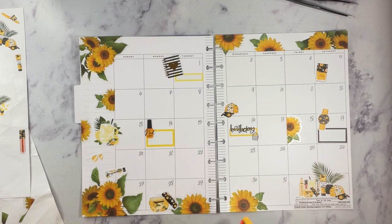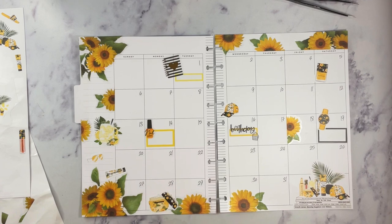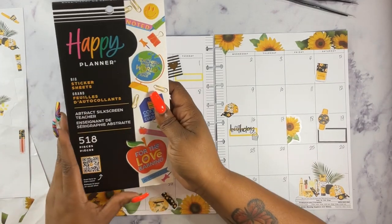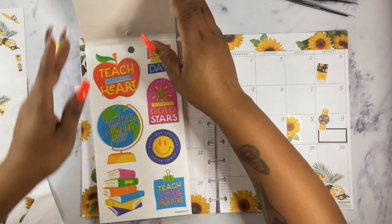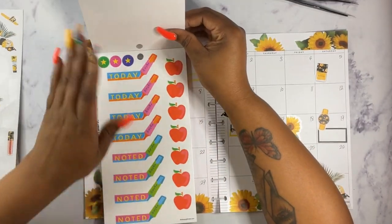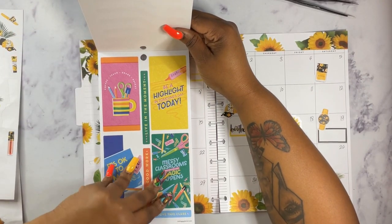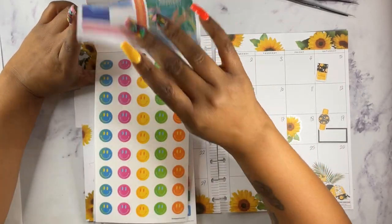Planner day, what else do I have to do this month? School starts here. Let me see. So I picked up the abstract silk screen teacher's book, and these were on sale, so I just went ahead and grabbed one. But let me see what's in here, where I can put something if it matches for school starting back.